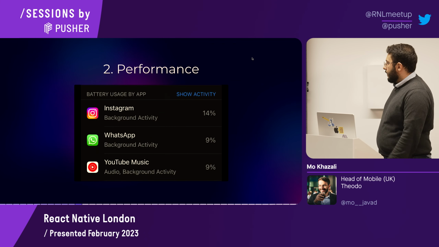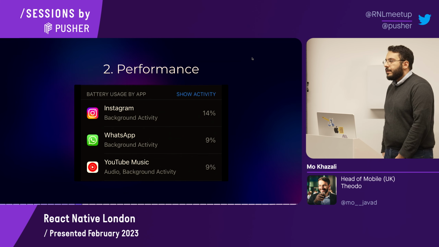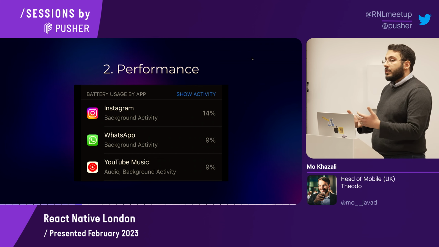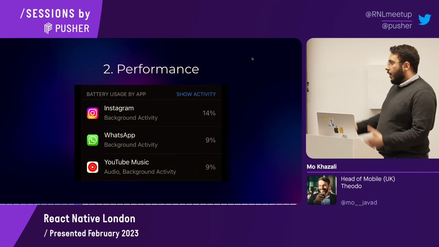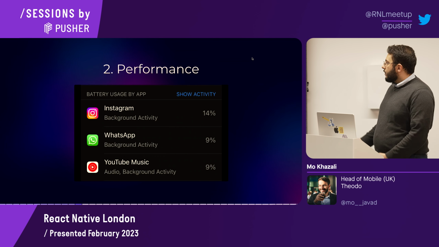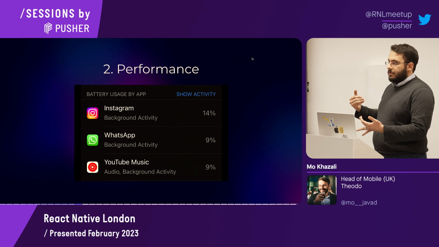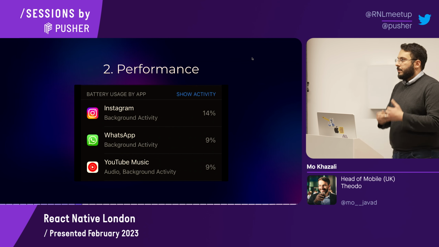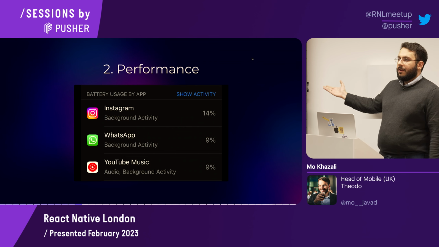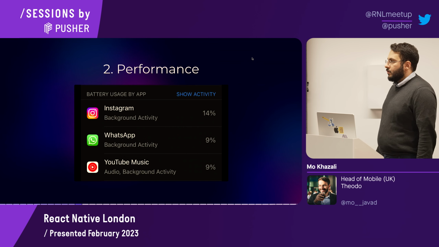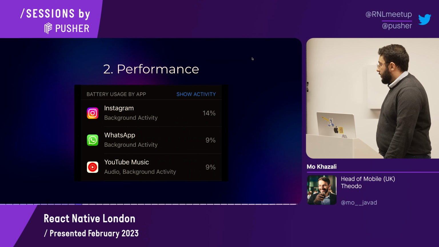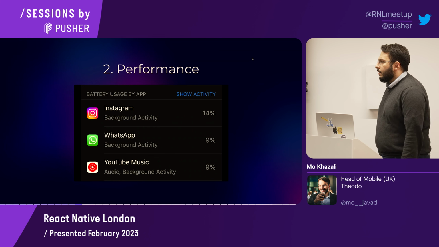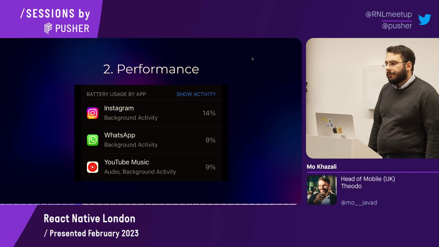If we take a look at performance monitoring, regardless of lower end phones, your optimizations are also going to benefit high tier phones. There's a lot of analytics available to users now on battery usage. Users can typically sense when you're using a crap ton of CPU. So if your app isn't performing well and it's becoming a resource hog, there's going to be data on it. And you don't want to be removed just because you are draining the battery out of someone's phone. I think WhatsApp had this issue a little while back where with the latest version of iOS, they were consuming a lot of battery.